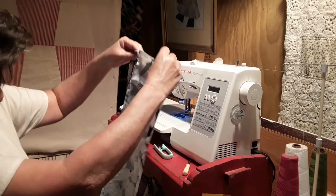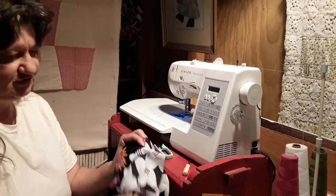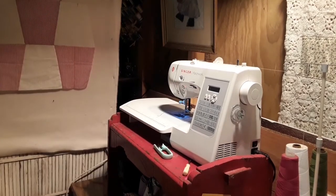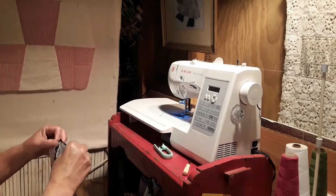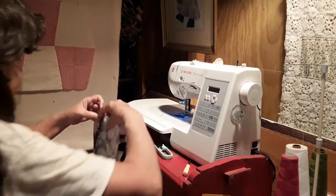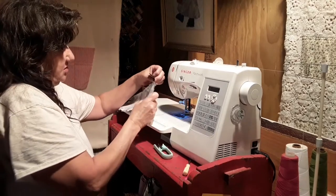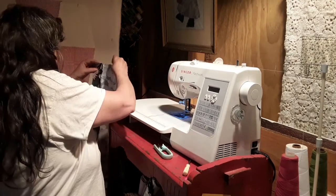Ooh, I got salvage on this end. Let me go cut it off and we'll be right back. All right. So now we're going to sew this one down. Maybe if I can get it straight.